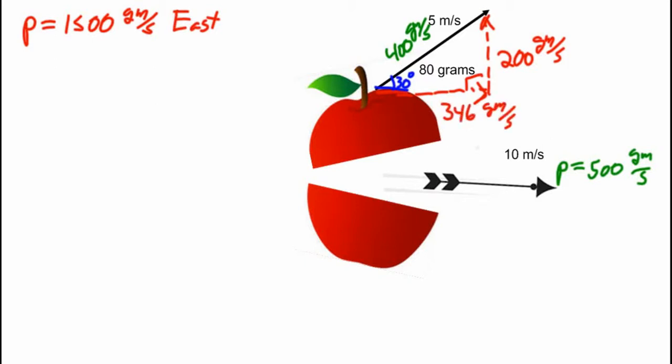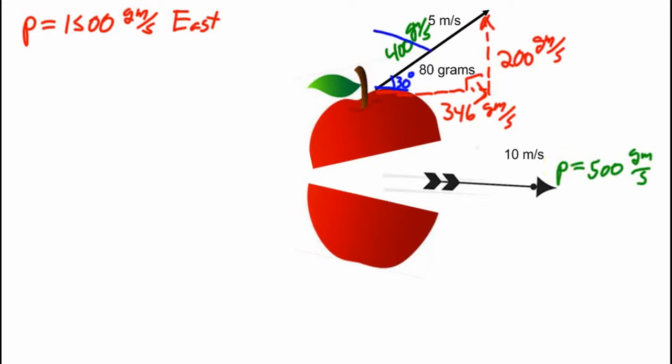Everybody take a second and verify that those numbers are right. It's okay. We're going to keep it at 3 sig figs. We won't worry about the rounding. Please notice that as you're going along, you're going to have slightly different numbers as you do this problem, and hopefully you're doing this problem, not just watching me do it. You might have slightly different numbers if you round slightly differently. Okay, and that's okay. But this 346 and this 200 are now what we're going to use.